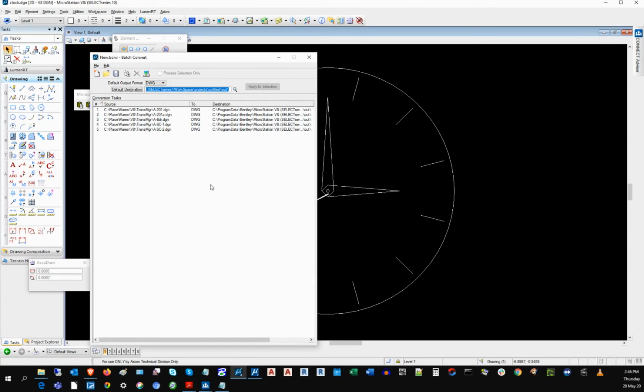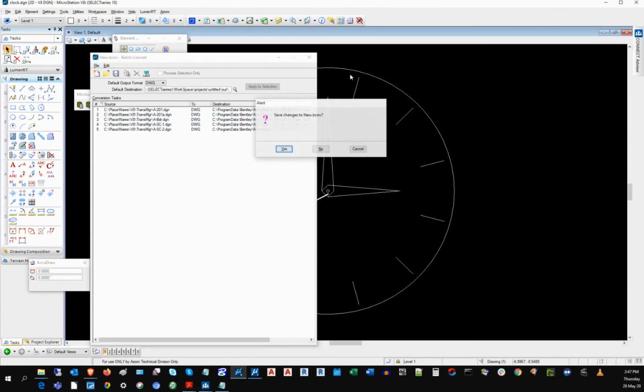Now this interface is something that you can use in addition to or outside of using the command line driven translator, which MicroStation and also AutoCAD both have. But this puts some of that all into one little interface, which makes it a little easier for people to deal with instead of having to go through the settings in MicroStation separately and then running from a command line process. This ties that all into one little interface here.